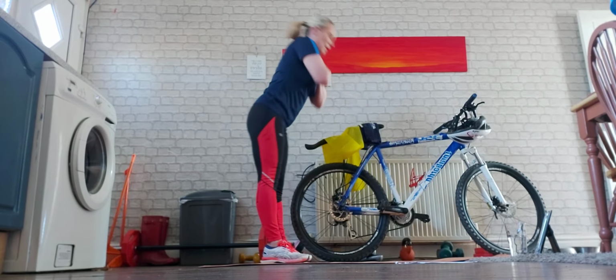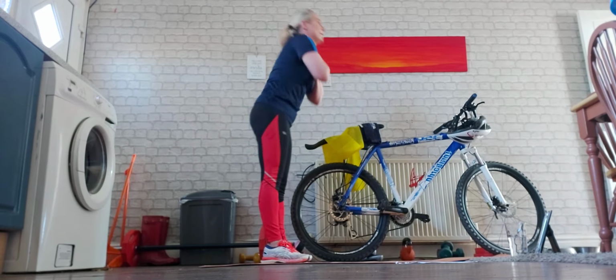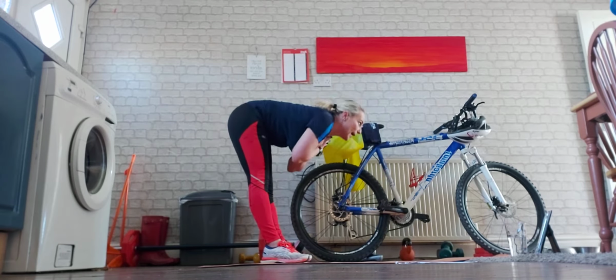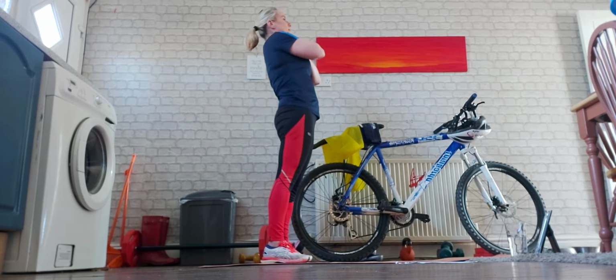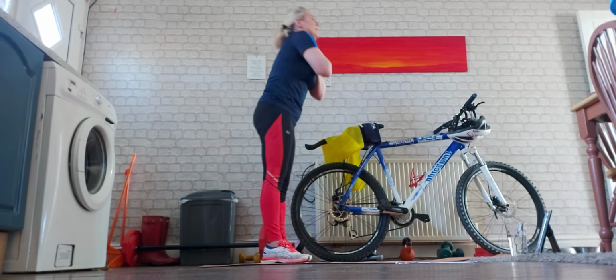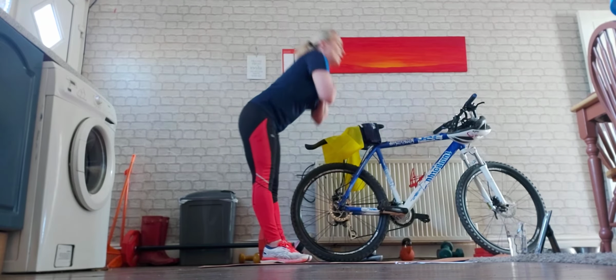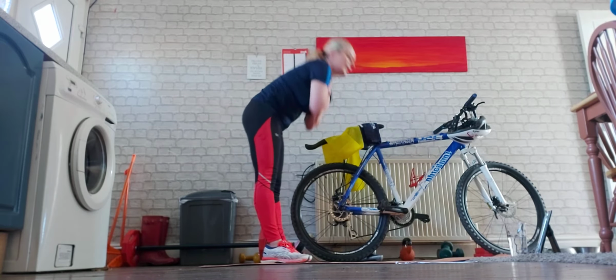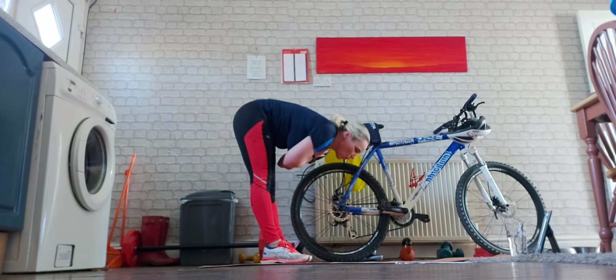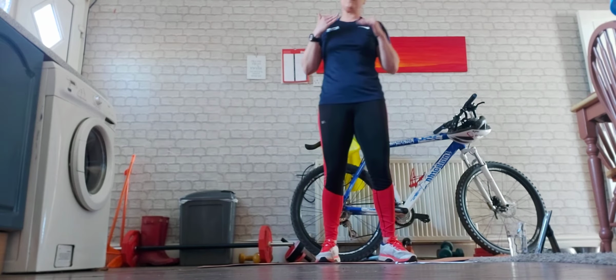10 more. 10. Keep the back nice and straight. 9. Head up. 8. Stretching off those legs. 7, 6, it's the hamstrings and the calves, lower back. 4, 3, 2, 1. Okay, this time we're gonna do some hip ups.